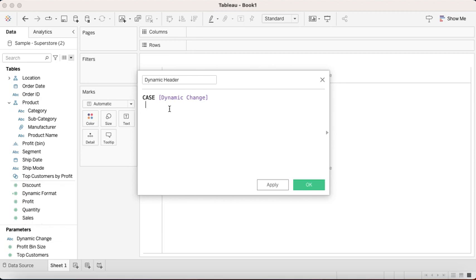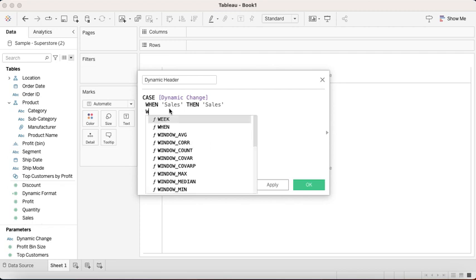When we write the same, but we don't need to write a measure here. We just need to write our own text, sales within parentheses.